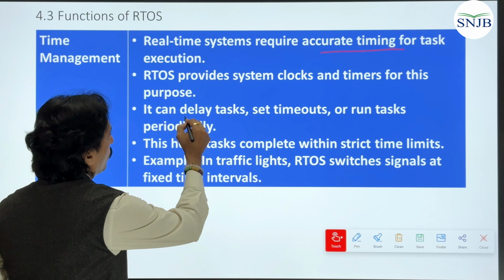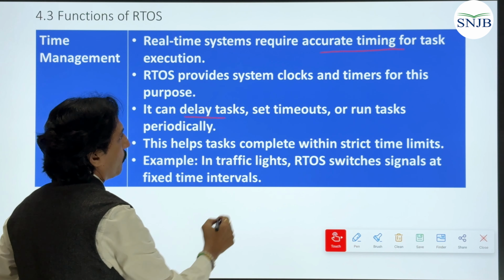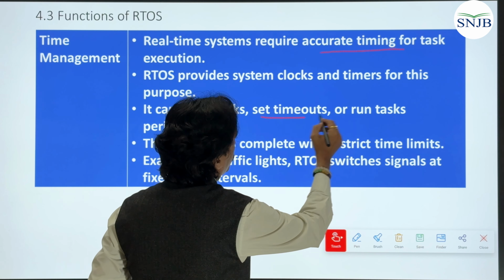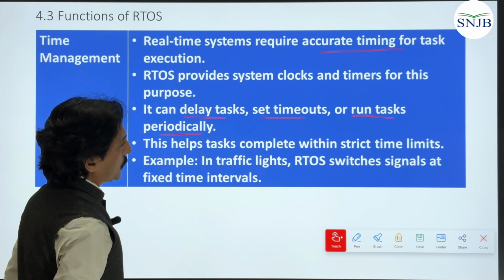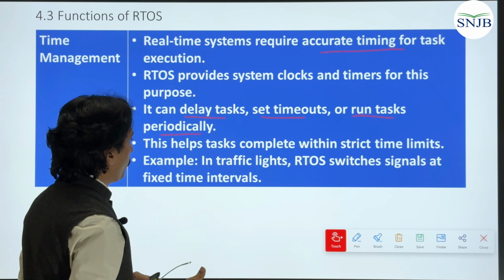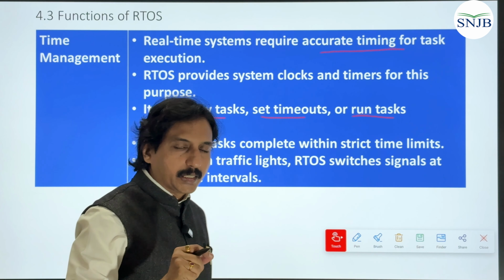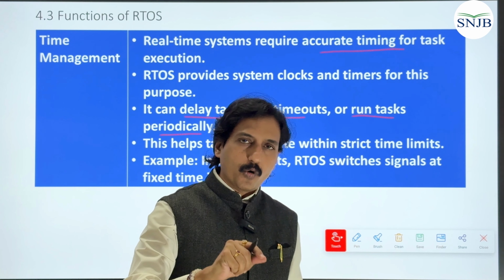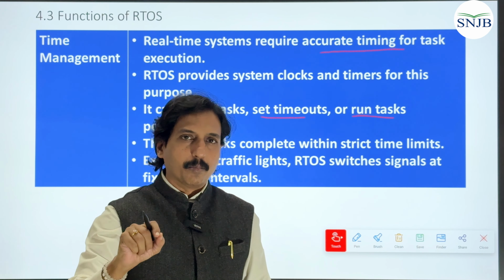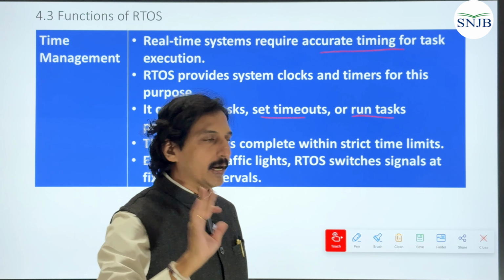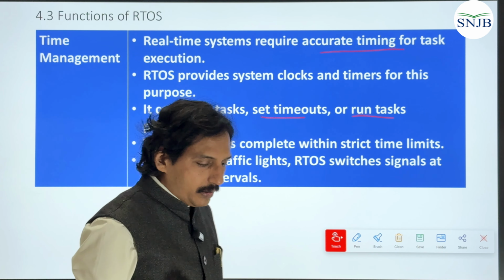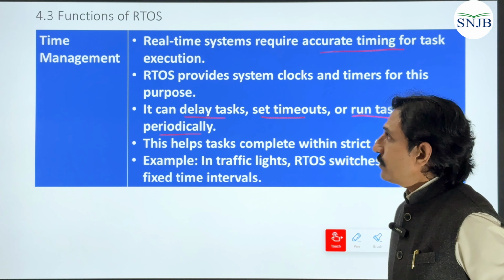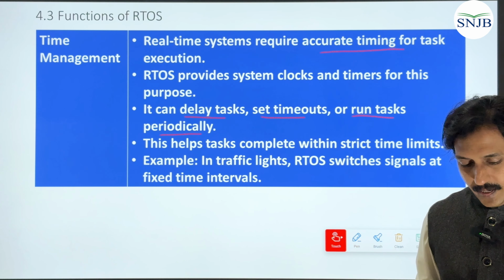For that they use time delay routines. They set timeouts and run tasks periodically. It helps tasks complete within strict time limits. If 0.5 millisecond is essential, then within 0.5 millisecond that task needs to be completed. This is the responsibility of the real time operating system. So these are some of the functions of the real-time operating system.